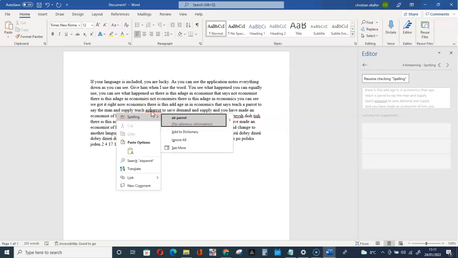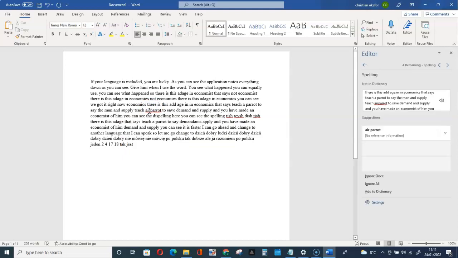Here we're looking for a parrot, so we can just get rid of that. And here again, we can go for teach. And then get rid of all these ones. So that is one thing you can do with the editor.